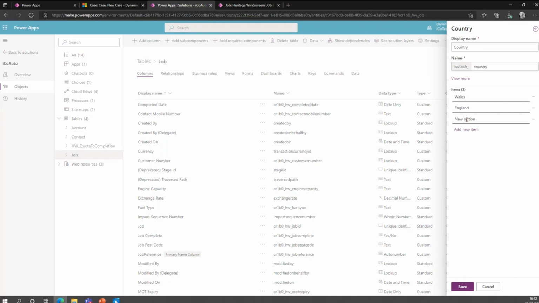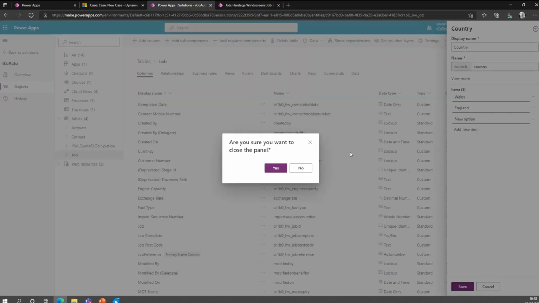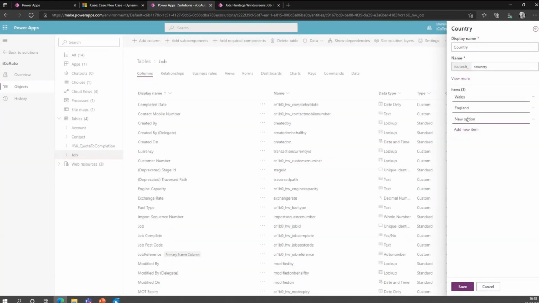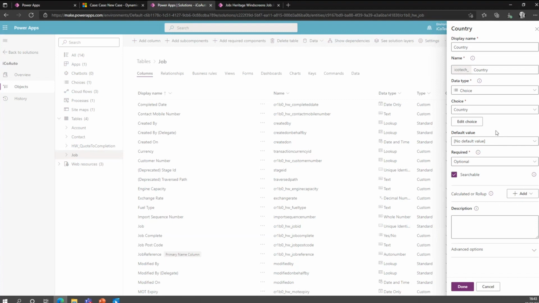It's always weird when you type on a live screen, your brain forgets how to spell. That's typical, isn't it? I'm rushing. Okay, there we go. You can see it's not clever stuff really, it's just simple. I've forgotten Ireland, but I'm in a rush for time, so apologies, Ireland, and everywhere else in the world. There's no default value, or actually in this case, because he's based in Cardiff in South Wales, I'm going to put the default value as Wales here.